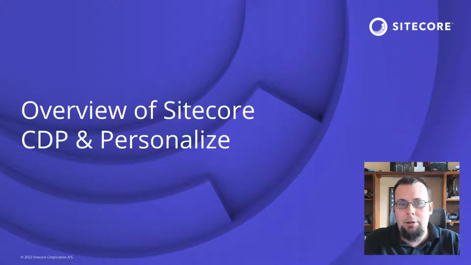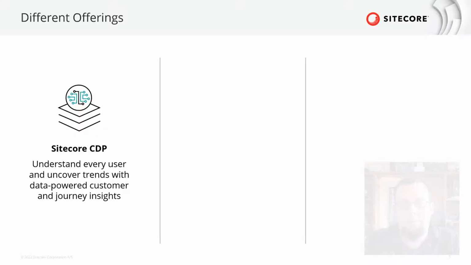And that's essentially what we're going to cover there. So let's take a look at an overview of Sitecore CDP and Personalize. Like I previously mentioned, today's topic is not meant to be a comprehensive deep dive into any of these products. I'm just going to talk about the differences from a UI perspective, from what we're trying to achieve. So we're trying to integrate these products into our existing Sitecore instance. What in these products will be different because of their inherent nature?